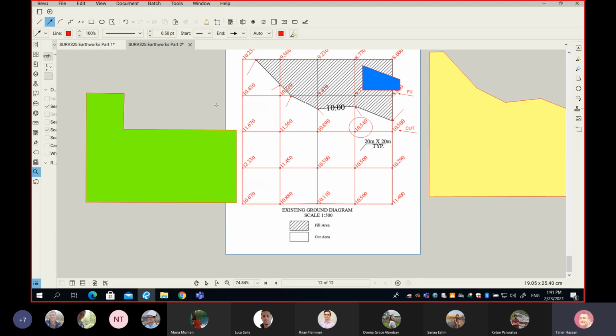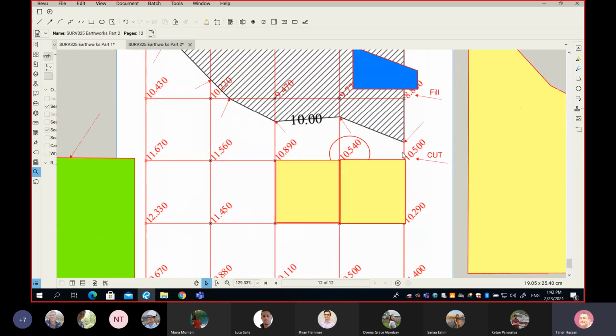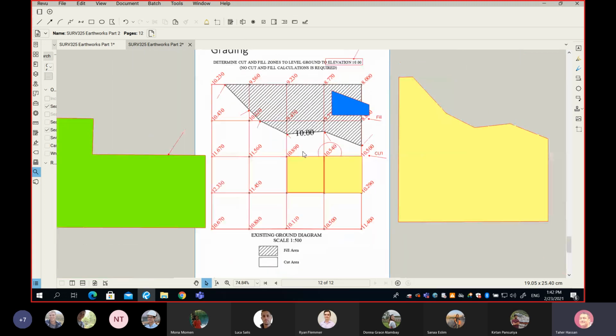You can see the 0.54 is here, and 0.54 is here, and it's going to be between this rectangle here. So this rectangle, that's one rectangle. I'll give it color, let's say yellow, and another rectangle here in yellow as well. However, the other ones are incomplete, so please don't think of 0.54 here as H4. It's H4, yes, only if those are complete squares. So the 0.54 will go into H2.